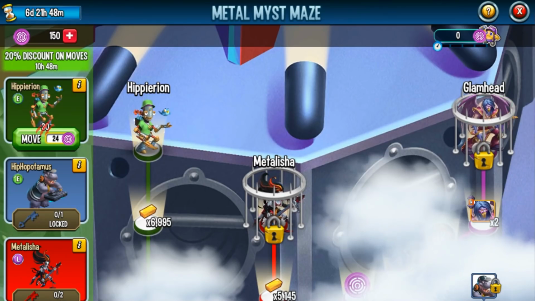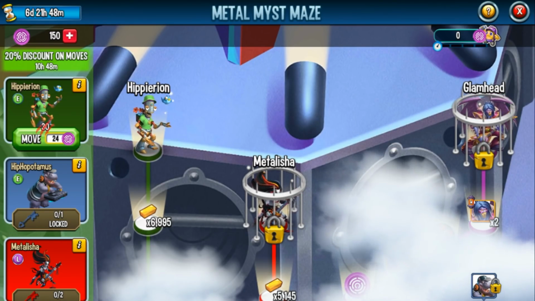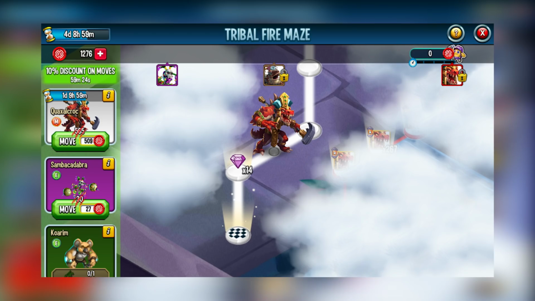When the limited edition pathway first comes out, there's a 10% discount. But the good thing is there is a second 10% discount. Here is a picture from the Tribal Fire Maze. As you can see, Quetzalcoatl was the limited edition pathway monster. And look at the overall timer, 4 days, 9 hours essentially. Or look at the individual timer, 1 day, 10 hours. So I would say just focus on the top timer.